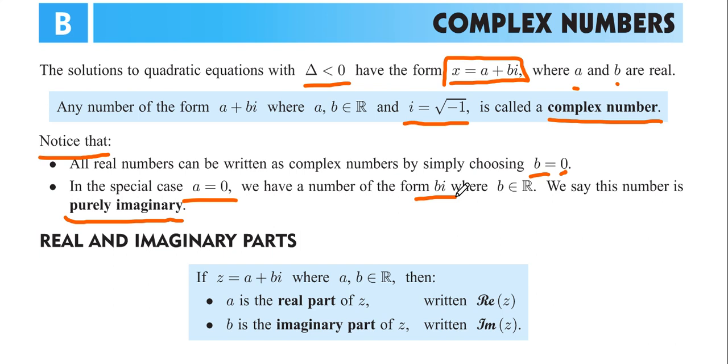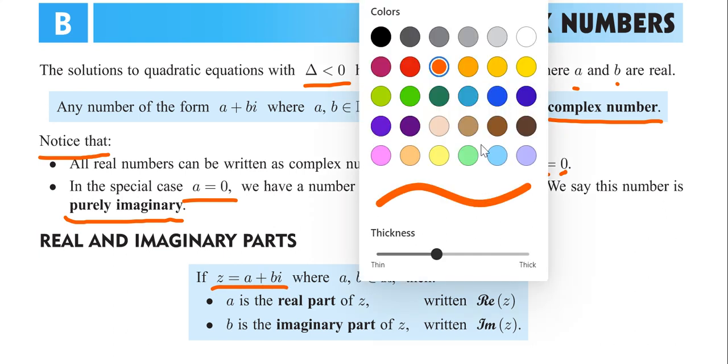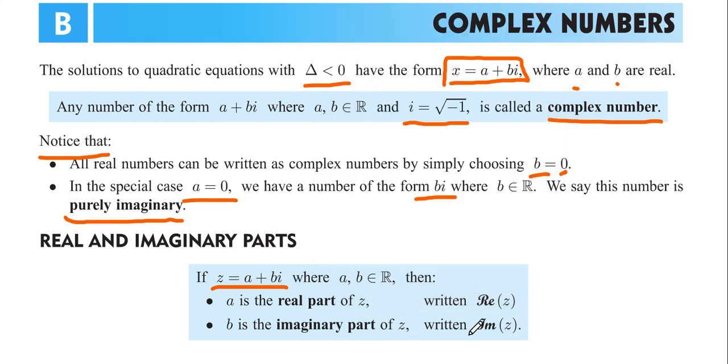So what I said was the two parts of this equation. Just z equals a plus bi. When I say z equals a plus bi, it has two variables, which are a and b. Iota is an imaginary number, and we looked at that in the last video. So a is the real part of z, and b is the imaginary part of z, which is written like this for real, and imaginary written like this.